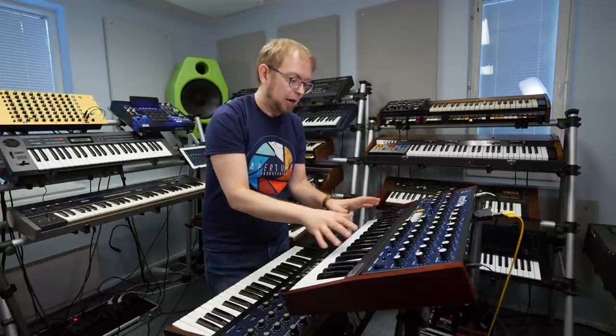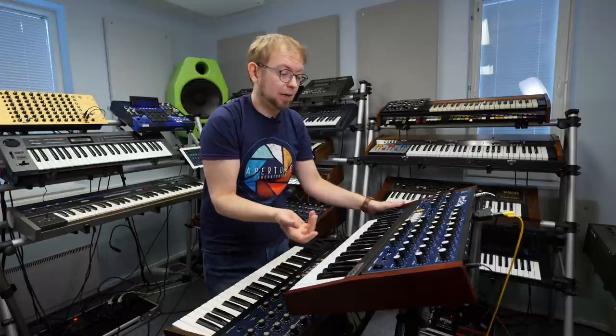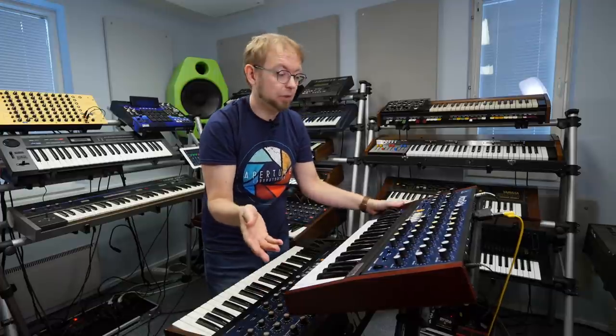And I would have liked to have aftertouch on the keyboard and to be able to patch the aftertouch to control something. The keyboard now responds to velocity, but you can't assign it to anything on it. So it's only if you use the keyboard as a MIDI keyboard that you can use the velocity.